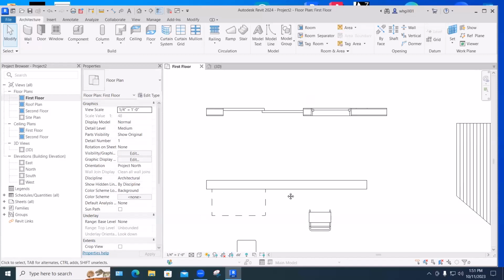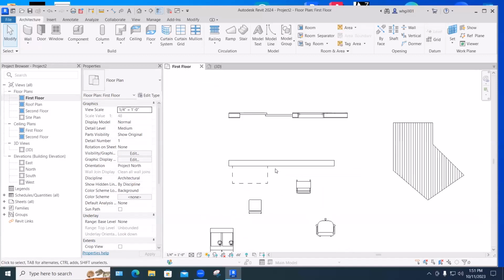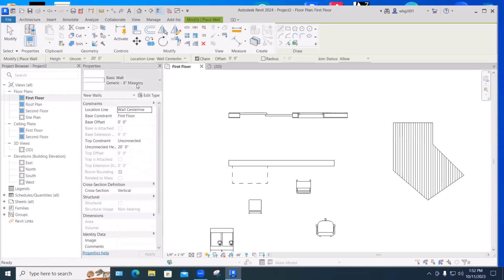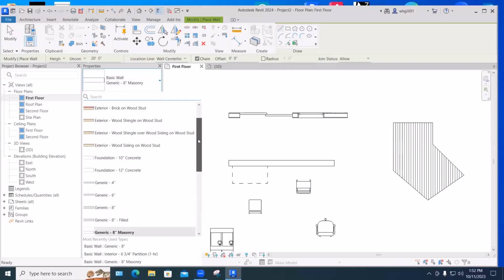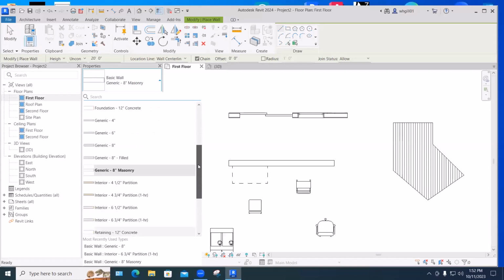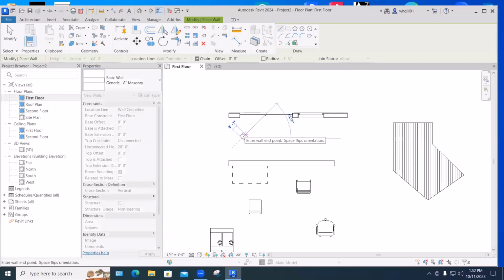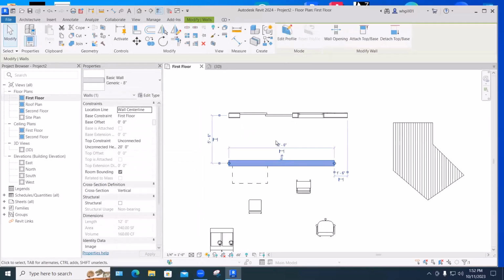So let's say that I have measured my apartment, and let's say I need an 11-inch thick wall. So I go to my wall tool and click on here to see what's available to me, and I'll see that there just aren't any 11-inch walls, and moreover, I don't even know what's inside that wall. 11 inches is sort of a funny distance. So what I want to do is just take my generic 8-inch wall, turn it into an 11-inch wall, which we don't have here in this system.